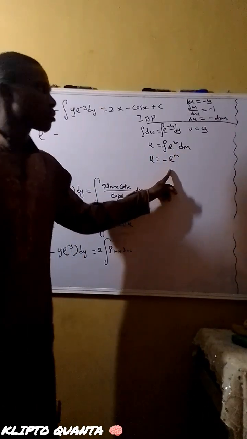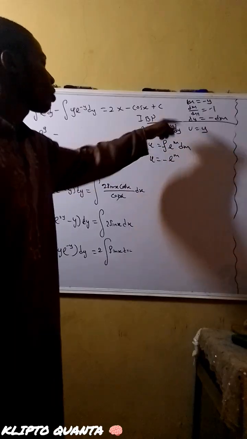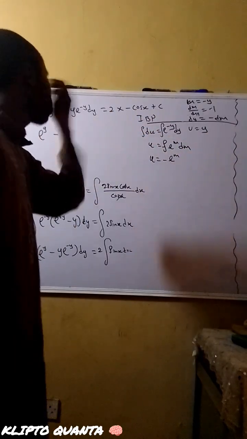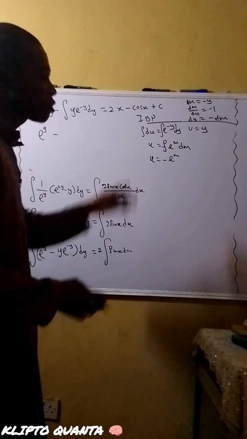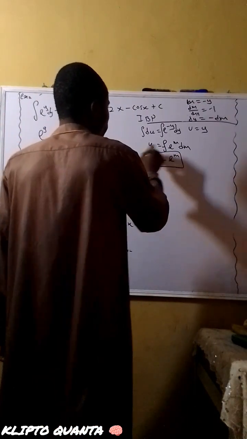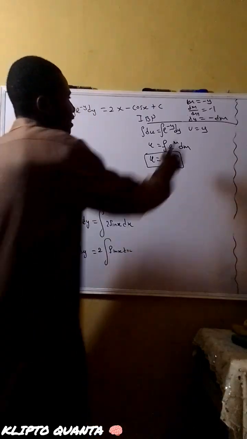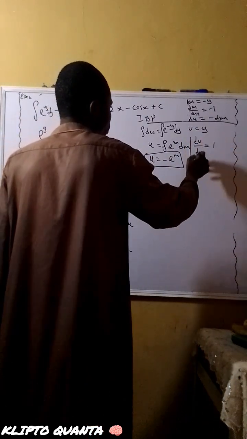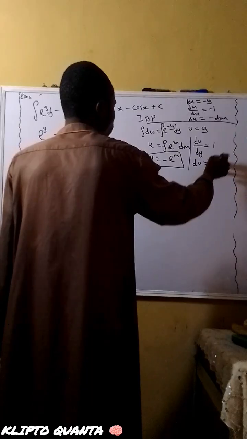Do you get what I'm saying now? So automatically, whenever you are integrating e raised to power an inverse of a certain function, it's just the negative of the function, negative e raised to power the function back. But make sure you break it down with these steps like we just did. So this is our v. Then the du over dy would be equal to 1. So that means the du is equal to dy.